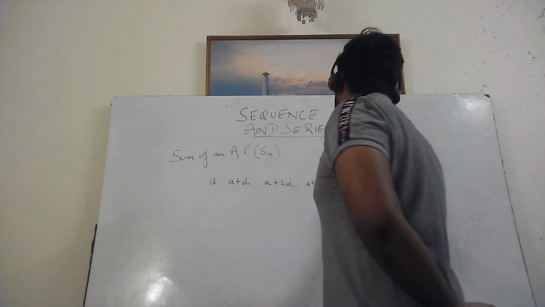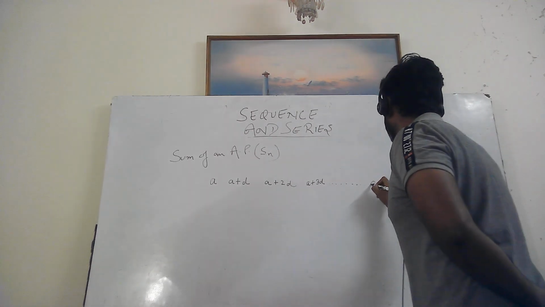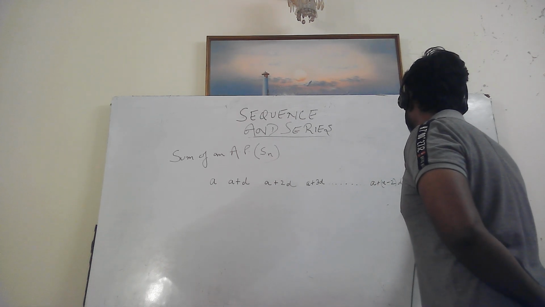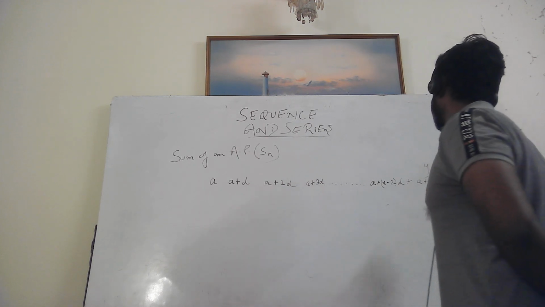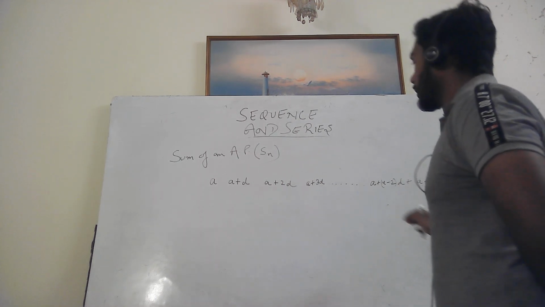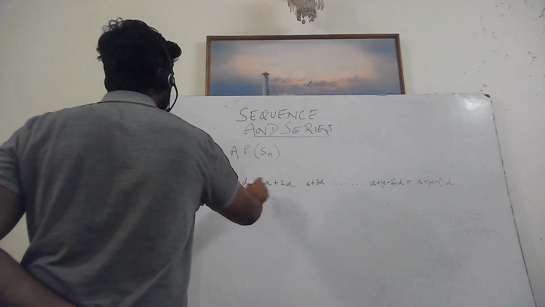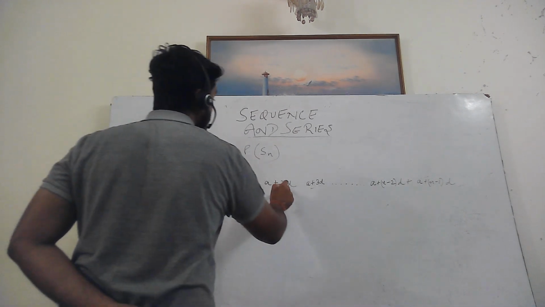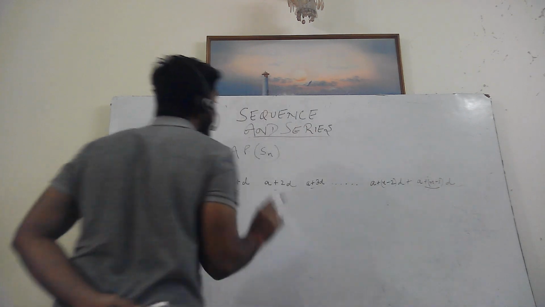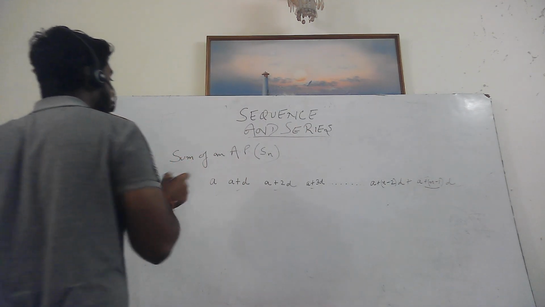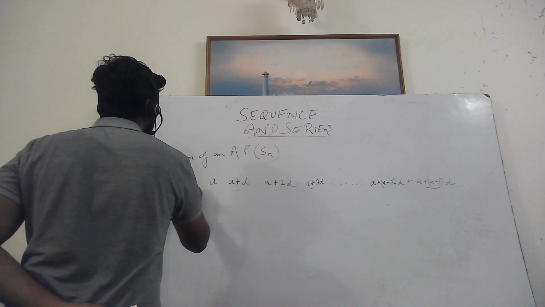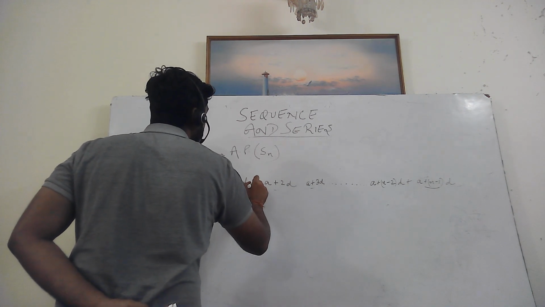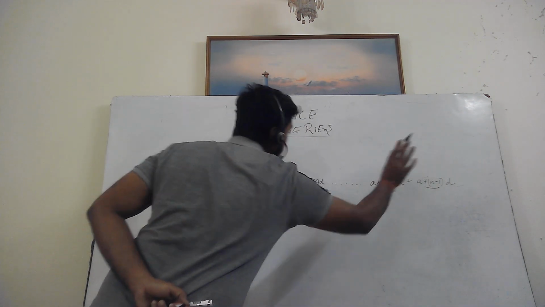Let's move fast forward. A plus n minus 2D plus A plus n minus 1 into D. So there are total how many terms? N terms. First term, second term, third term, fourth term and the nth term. ठीक है? ये पहला टर्म है, दूसरा टर्म है, तीसरा टर्म है, चौथा और ये nth टर्म है. तो इस AP में कितने टर्म्स हो गए? n. So I am denoting it by Sn is equal to, I have to इन सारे टर्म्स का सम चाहिए. पहला टर्म प्लस दूसरा टर्म प्लस तीसरा टर्म प्लस चौथा टर्म प्लस.